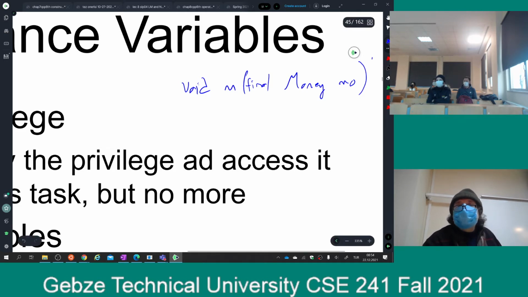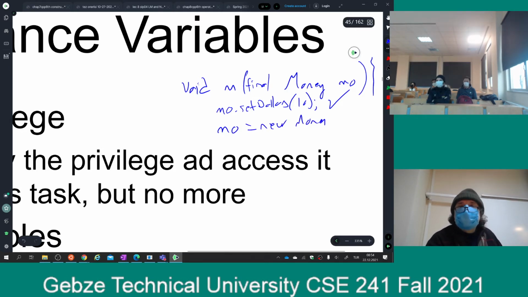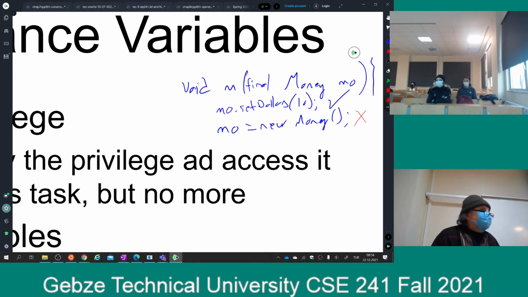So I can say MO dot set dollars $10. This is okay, no problem. But if you say MO gets a new money, this is bad, because you said that MO is final, it's a constant, right? So the meaning is a little bit different. That's why we say that constant and final are not exactly the same, but they are kind of similar.